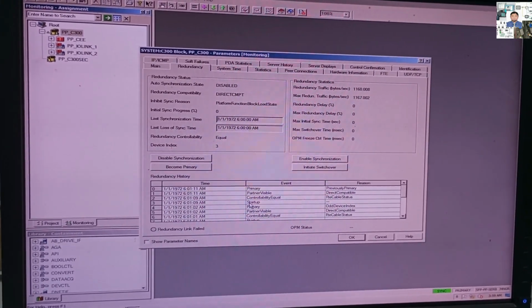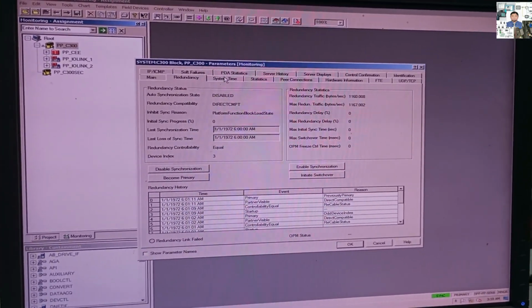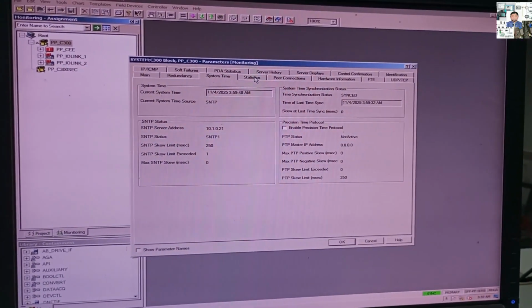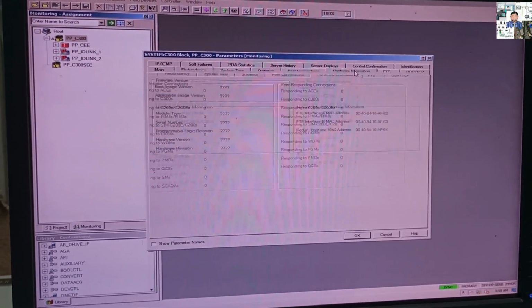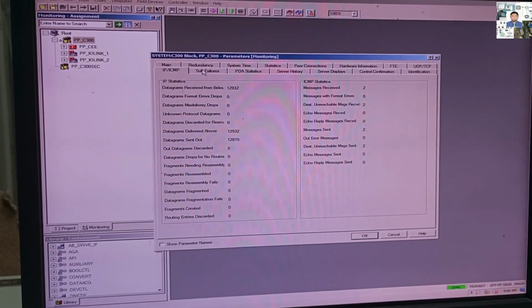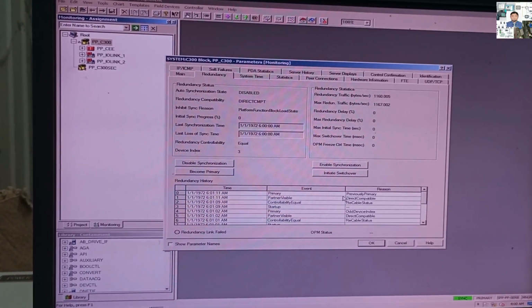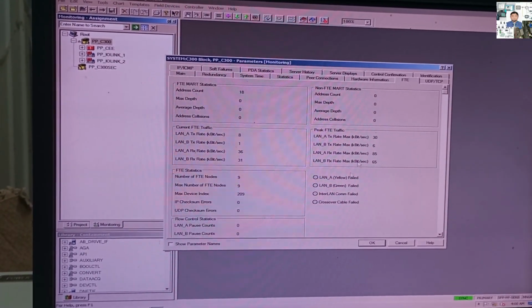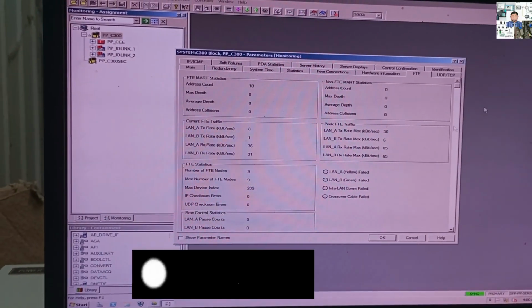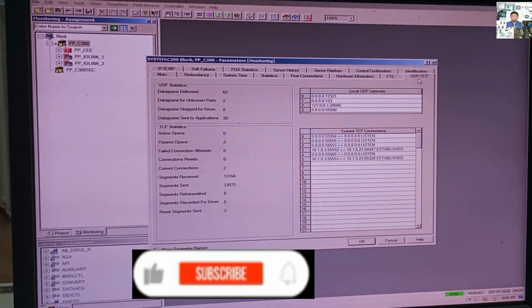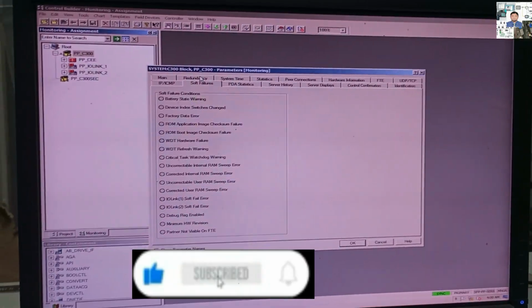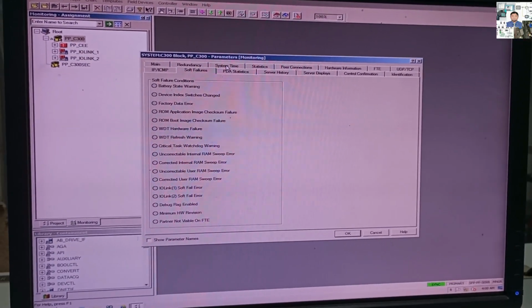You see, auto synchronization is in disable mode. That means the controller is not in synchronized mode and does not get any program. So we have to activate this one. We are checking the different tabs.